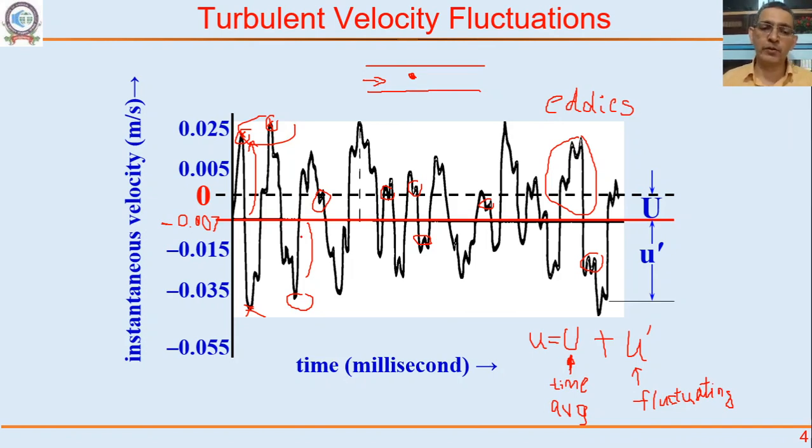That's why, recall the video that I showed you in the first class. We had a transition flow and we had turbulent flow. In transition flow, sometimes it was laminar, sometimes it was turbulent. The size of the eddies was not very big. The spectrum between eta and L was not very large. But as you go to higher and higher turbulence, in the video that I showed you in this lecture, fluctuations are very rapid. The spectrum of eddy sizes between the smallest and the largest is very, very big.